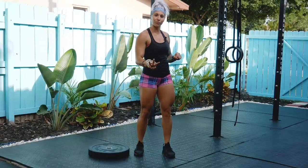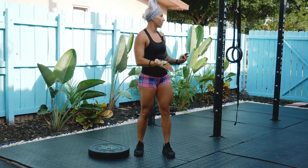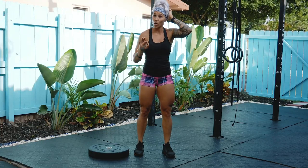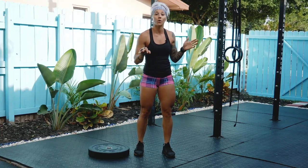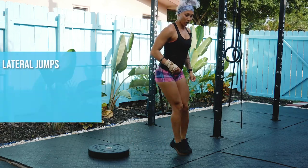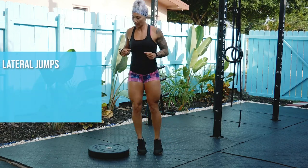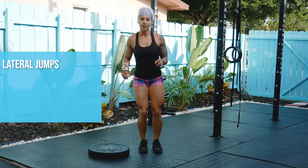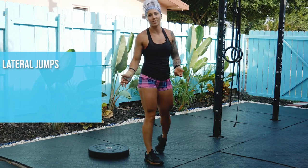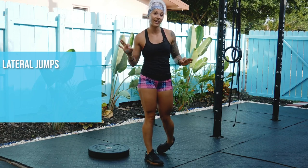We are working through three movements, eight minutes total. I will go through all you need. I'm using a plate — if you have something. If you are in a hotel room or somewhere where you don't have equipment, find something or put something like a book and do lateral jumps this way. I am going to jump up and over the plate, but you do not have to have it. Something just that you're jumping lateral — if you can jump over something, that is ideal, but you really don't need anything at all.